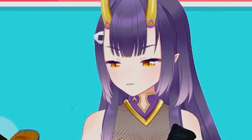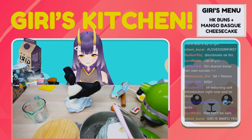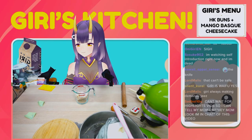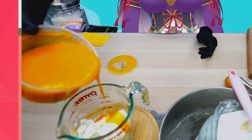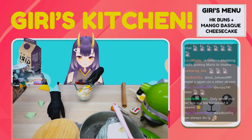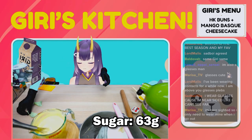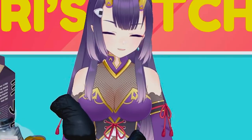Oven, what's the temperature? 250. 200 grams. So we're gonna take the rest of this, put it in here. That's gonna be cream cheese mixture. 70 grams cream, 40 grams mango puree. I wanna start mixing it a little bit. So 2 eggs, 63 grams sugar, and 6 grams cornstarch. All right, so this is done.